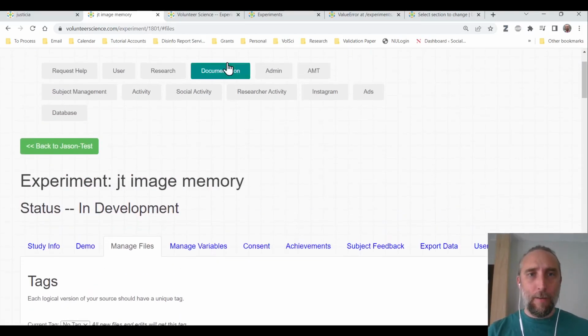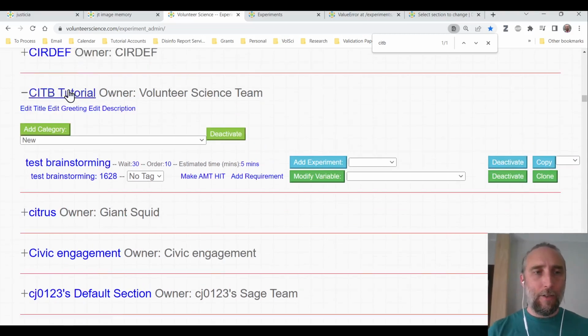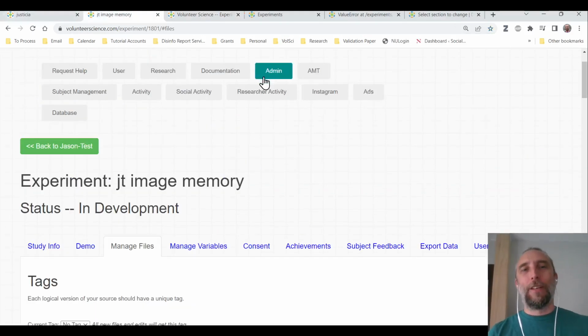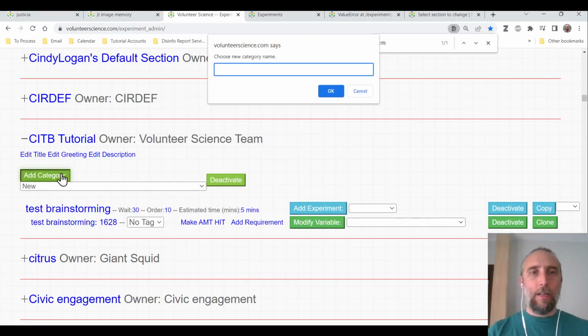Let me go ahead and show you how to post this online. So I have my tutorial page here. Oh, sorry. You want to click this admin button. That opens up this page here. You'll just see your team. I see all of the teams. I'm going to add a category called test image memory.